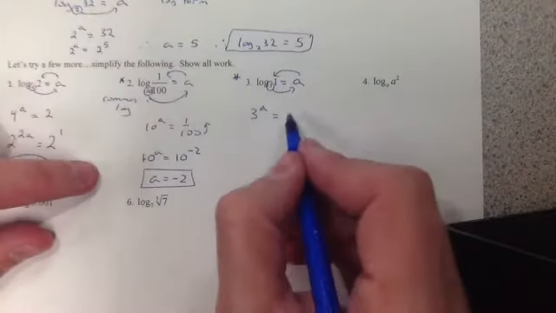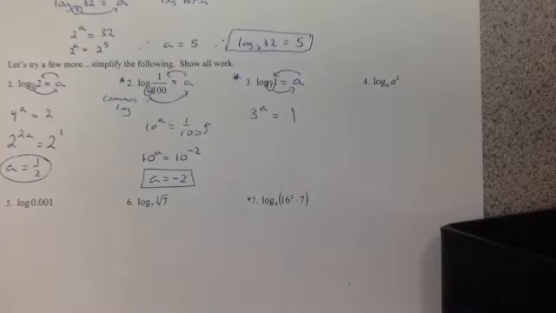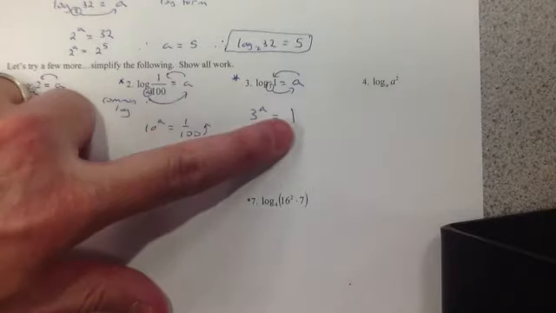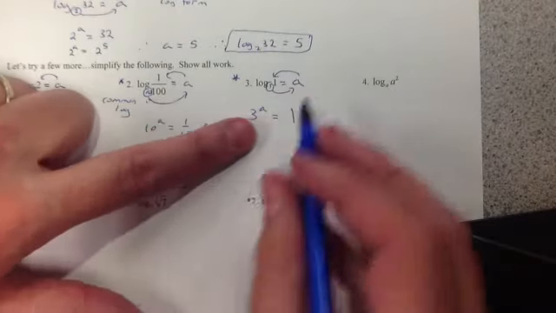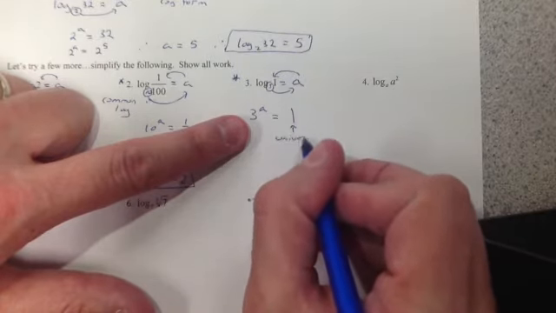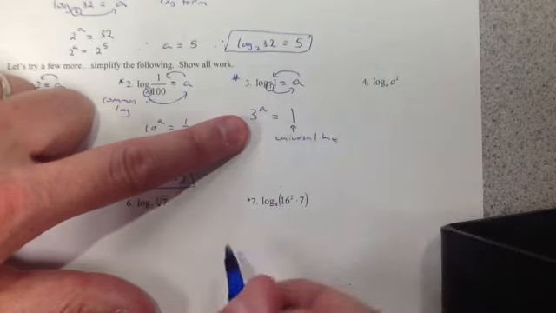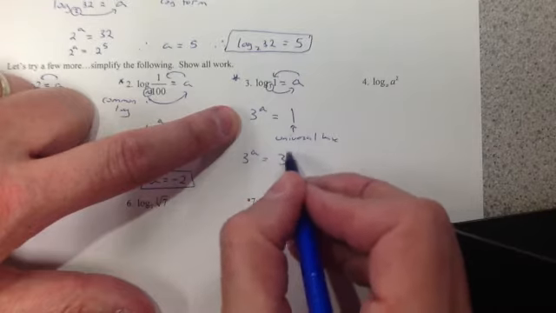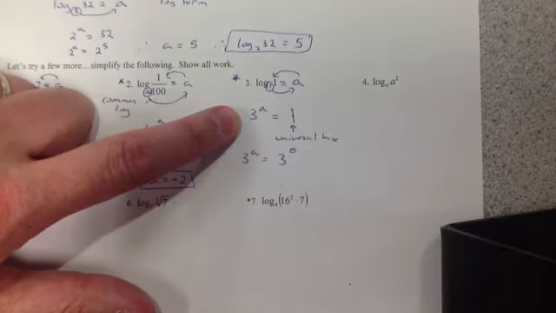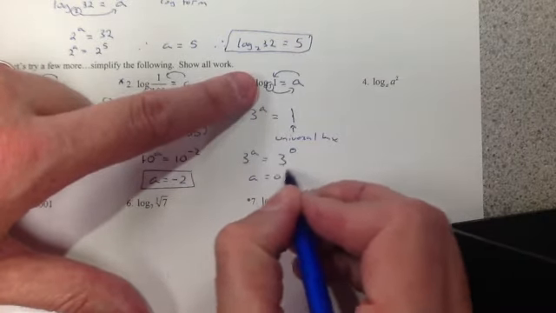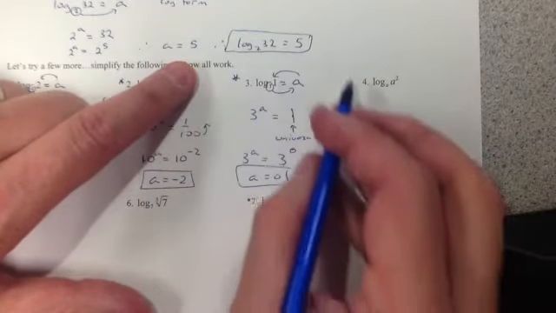1. Now, for the most part, most of us could probably reason through this one. What power on a is the only thing we can make a that will make that a 1? And of course, the answer is 0. But what I always tell people is this: this is the universal base. So I'm going to write this as 3 to the a, and this just becomes 3 to the 0, because 3 to the 0 is 1. I just write it as the base of 3.